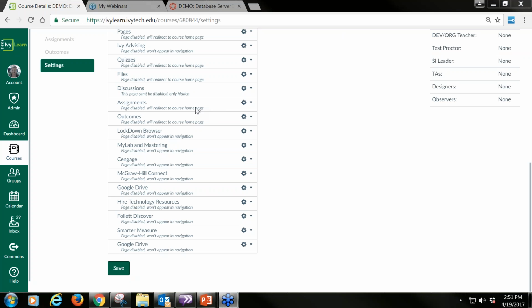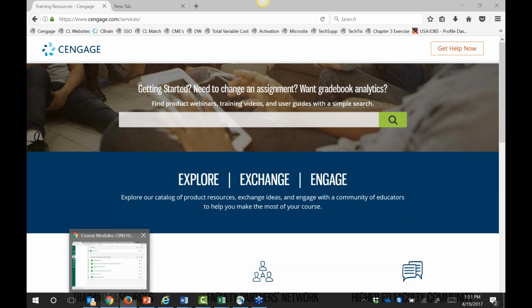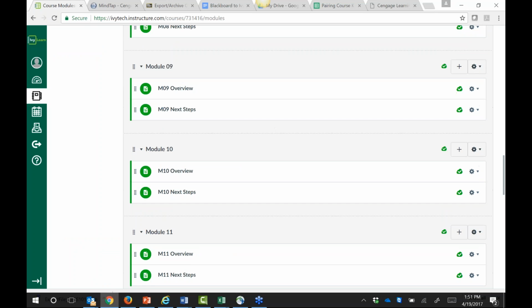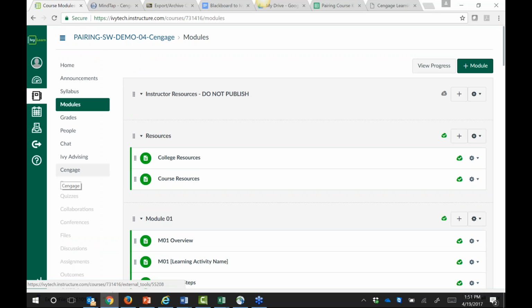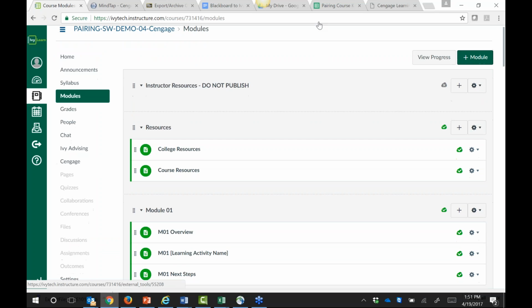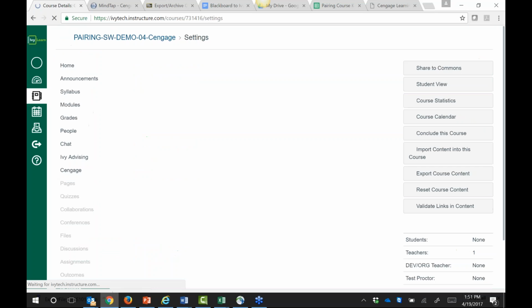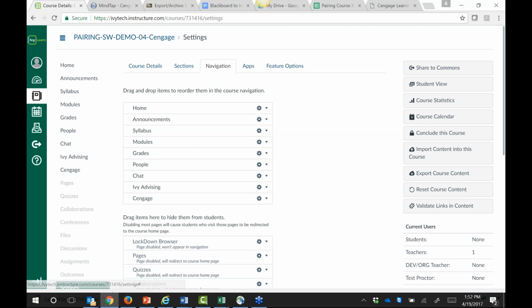Okay, so I'm going to go ahead and share my screen, and we're going to talk about the student registration process. So a couple of things about the student registration process, and we'll take a look at it by actually going out to the student view, which we know we can do from the settings area. So within the settings area, I am going to go back to the student view.